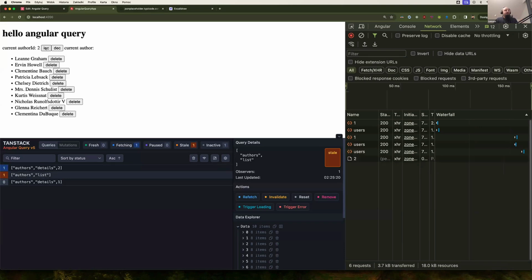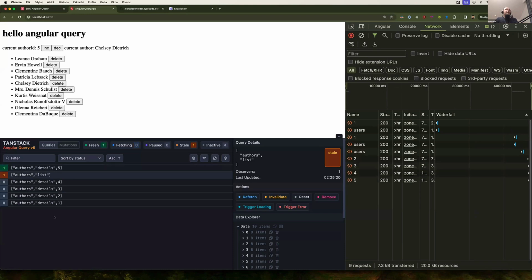If I just increase whatever the ID is, we will have ID 2, ID 3, ID 4, ID 5, etc. And basically using the hierarchy of the keys, I could grab all the keys that have authors as the prefix, as the first part, and update them, remove them, modify them, manipulate them if I want in any way. Or if I, for instance, wanted to find all the author details, or maybe author details with a very specific ID, whatever I need, we're going to get back there.